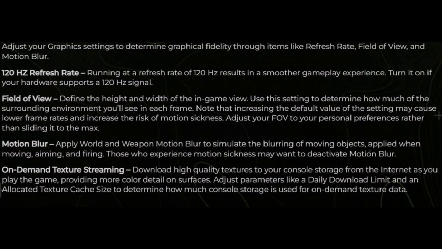We'll just have to wait and see, but we do know, at least in the multiplayer side of Modern Warfare 2, there will be an FOV slider to match it to your personal preference if you are playing on console, which is good news.